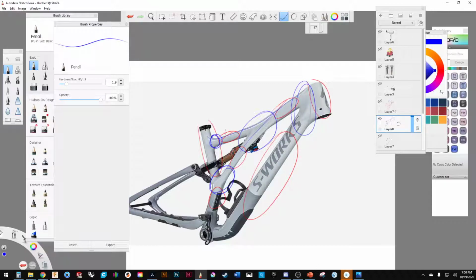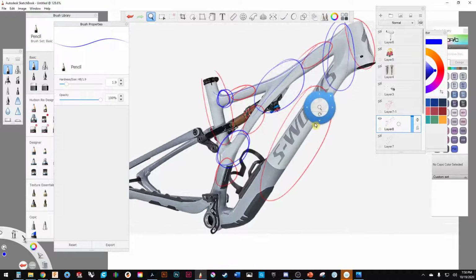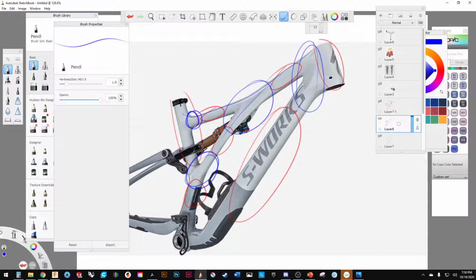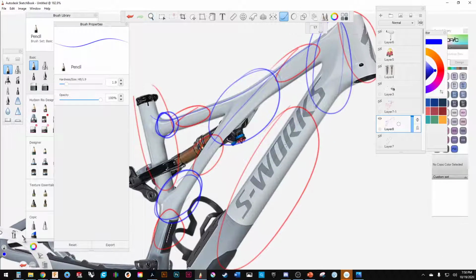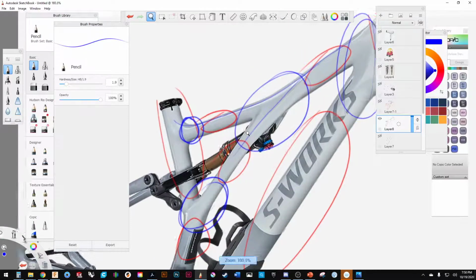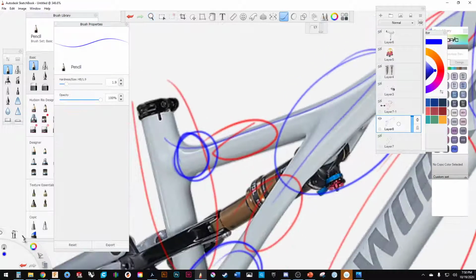So for something like this, understanding exactly what's going on in those forms is going to be extremely important, or else you're never going to achieve the highlights, the shadows, the contours the way you want. So really spending the time to detail it out is really important. And if you're not able to get proper views of it, you might have to take some latitudes, or you're just going to have to really read the form. For example, here, if I read this correctly, the way I'm seeing the highlights, let me just turn that off.